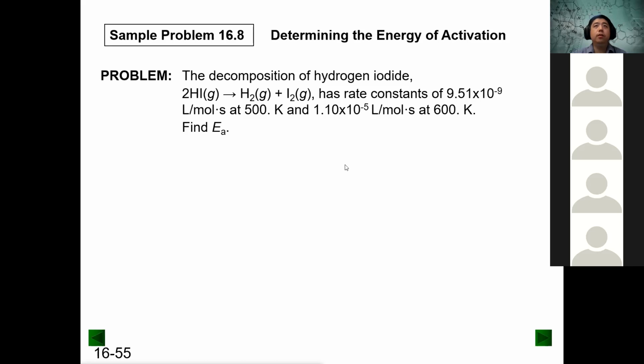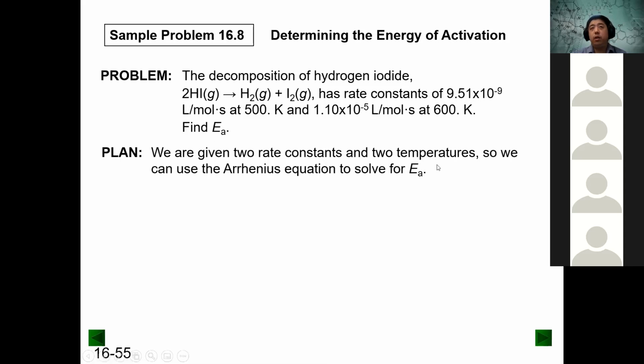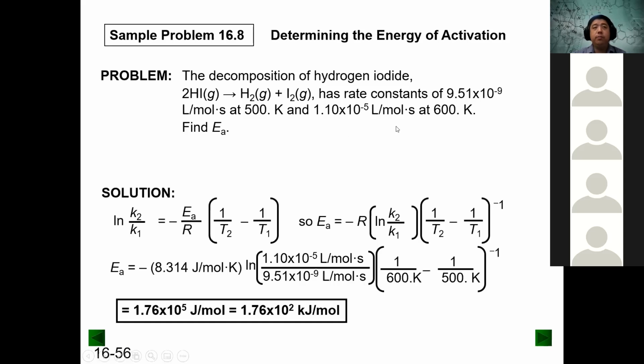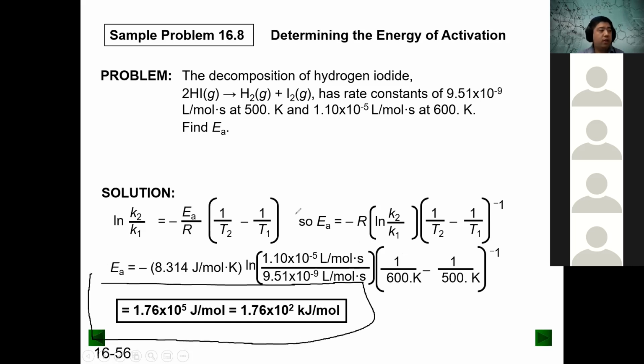All right. So really straightforward. You have all of the components here. You just have to algebraically move things around and then solve for EA. Okay, so if you look here, this is my original equation. I reorganized this to get EA by itself. The -1 means that this is on the bottom, so this is underneath everything. So it's the same as if you just wrote 1 over the quantity 1 over T2 minus 1 over T1 down here. That's what the -1 means, in case you're ever confused about that. So with that said, once you plug everything in, you get this number right here. It's a fairly large number, but activation energy is a large amount sometimes.